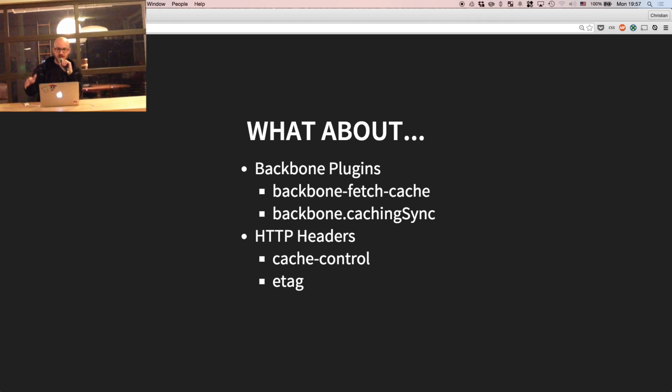And then there are e-tags, which are basically hash comparisons, right? Your browser sends down, I have this hash for this data, and if that hash doesn't match what the server has, then the server responds with new data. Otherwise, it doesn't respond with anything. And this is also really good, and it's especially good for longer-lived data. But for the short-term caching that Hoard is kind of designed for, you still have to make an XHR request for each one of these e-tag things. So if you hit a route again and again and again, you're still going to send out an XHR instead of just using the knowledge that you have.